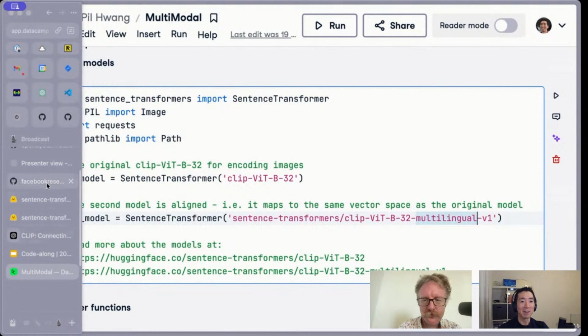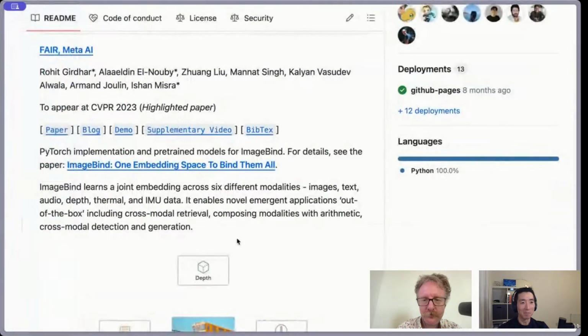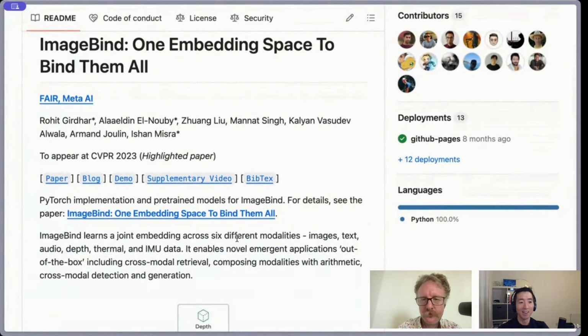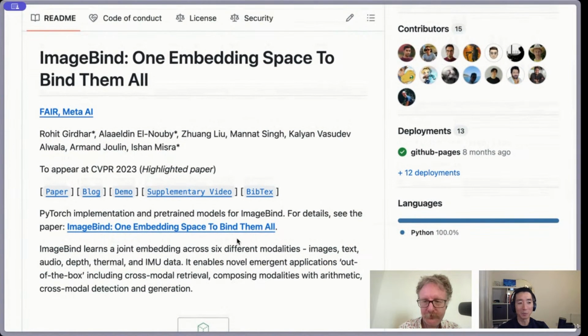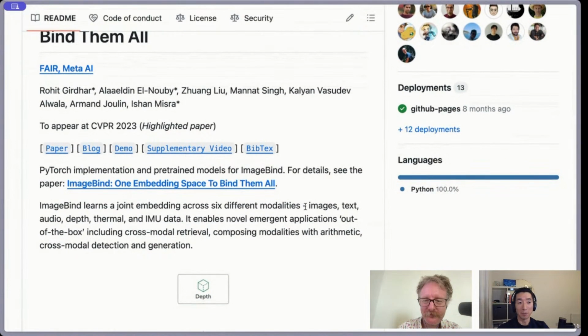That's a really good segue, Richie, for me to mention this model called Bind, or ImageBind. This is an interesting one because there's no pip package to install it with. If you want to use it, you have to clone the repo and install it manually. But it does speak these different modalities: images, text, audio, depth, thermal, and IMU data, which I believe is accelerometer data. So if you have a bunch of thermal images that you want to put into the same embedding space and search through, or a lot of audio, you can do that with this model.